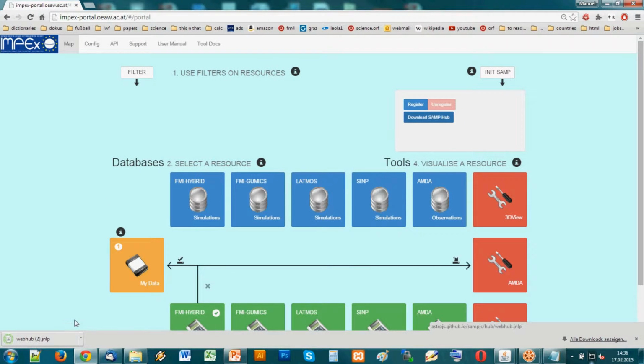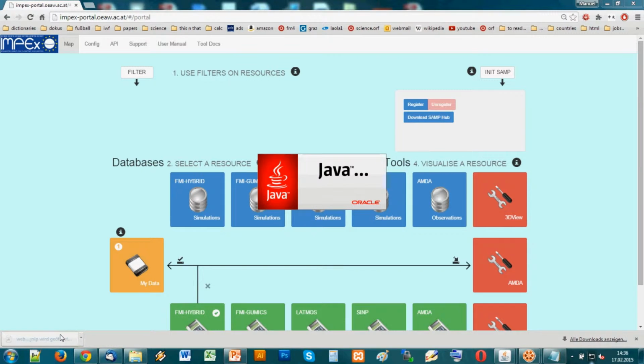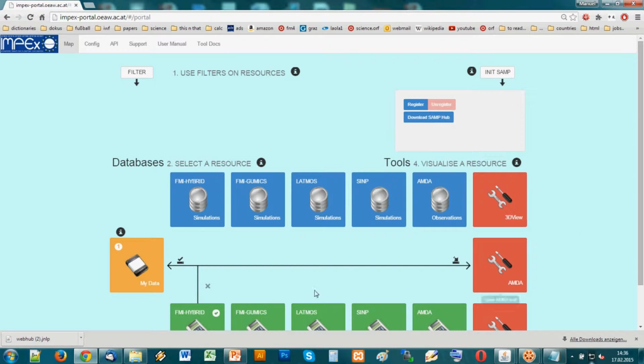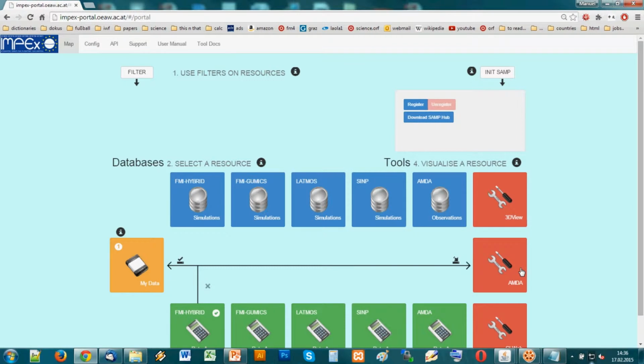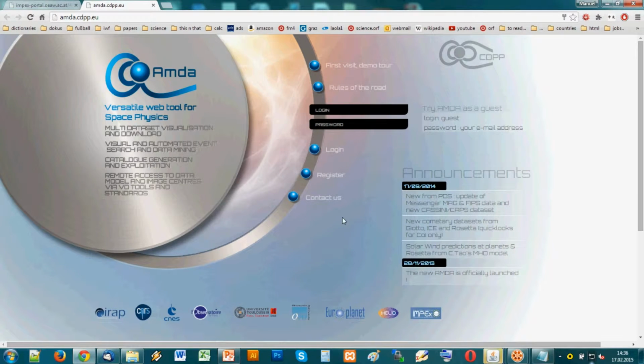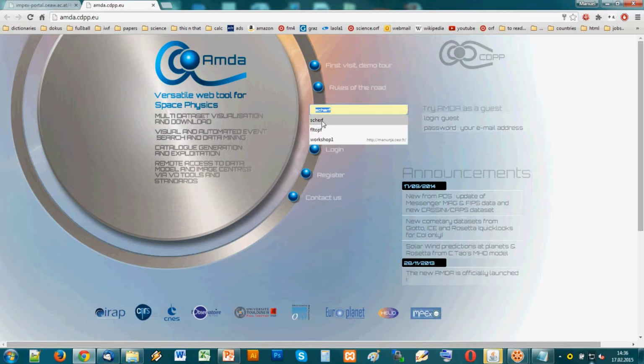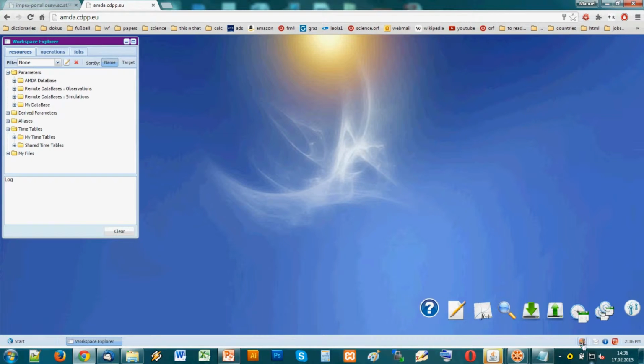After downloading and initiating the hub via the portal, one also has to start the hub in AMDA itself. For that purpose, we are opening AMDA via the portal. Now we can connect AMDA to the hub by clicking on this symbol on the bottom right.